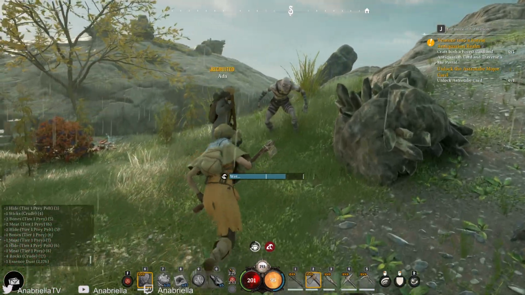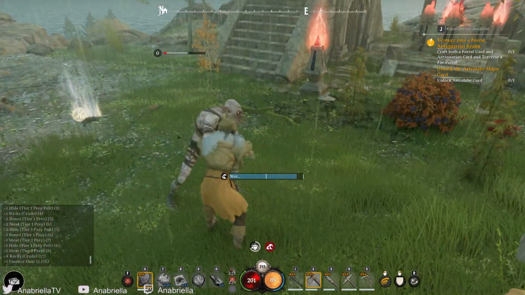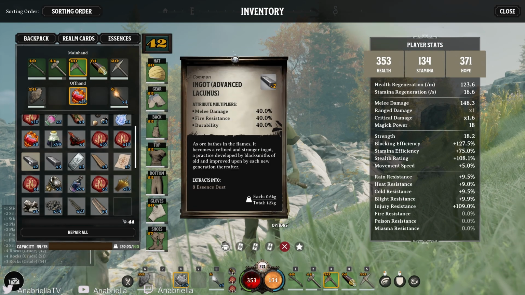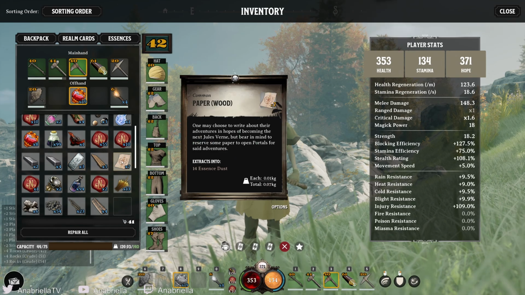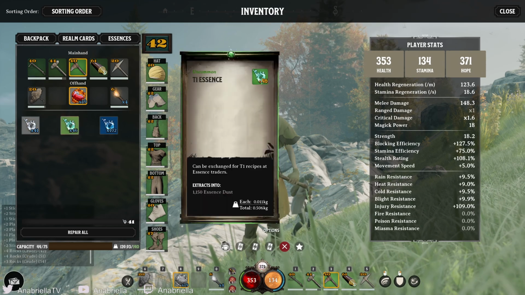You can get basic grey essence from dismantling items in your inventory, such as harvested materials like rocks or branches. Each item in your inventory will say how much essence you'll get from breaking it down, and you'll use this to regularly repair your tools and armour as you move around the map. The higher the level of the realm, the higher the tier of essence is dropped by enemies and received through quests.